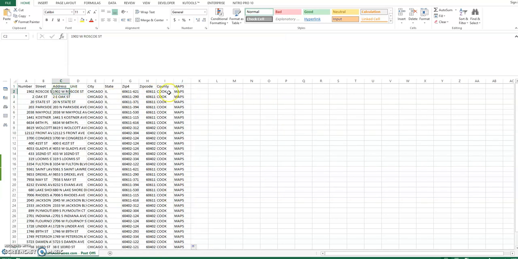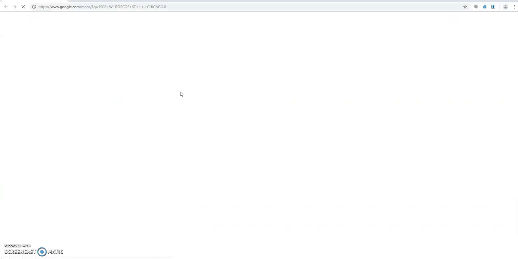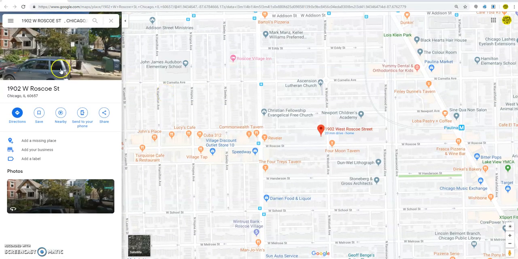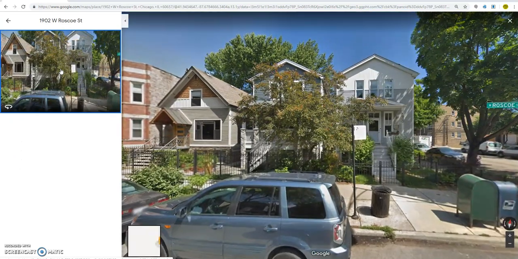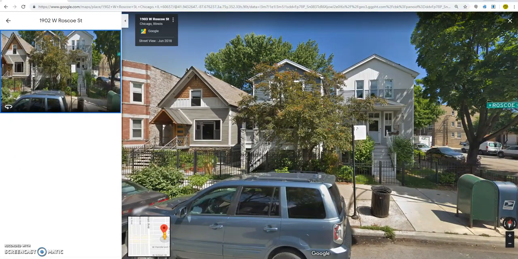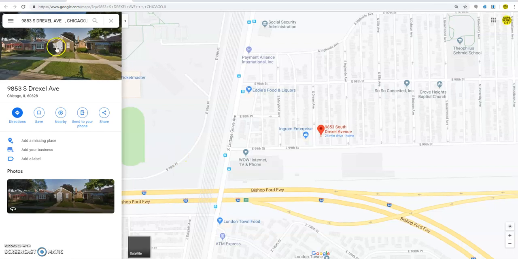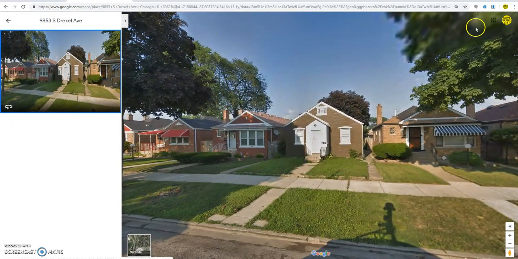So the way this works, for example, here's an address. The hyperlink is set. If I hover over it, we'll see that it's got a hyperlink there. And if I click it, it's going to automatically take you to the address and show you what it looks like. Okay, so that's how easy it is to use that. So if you're using it on the post office vacant list, that's as far as you need to go in this video. It's going to automatically work. I'll do another address here down on Drexel, click that, and again it's going to automatically link to that address and show us what the property looks like.